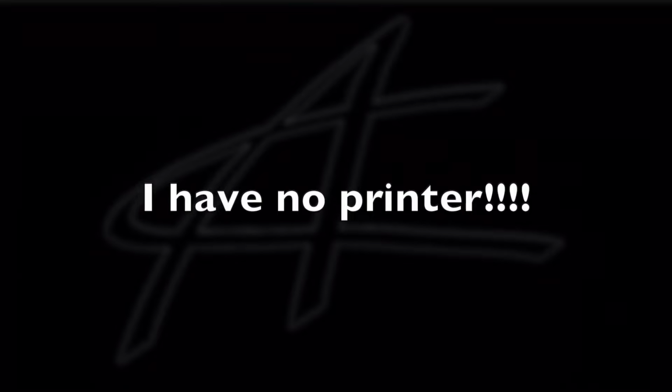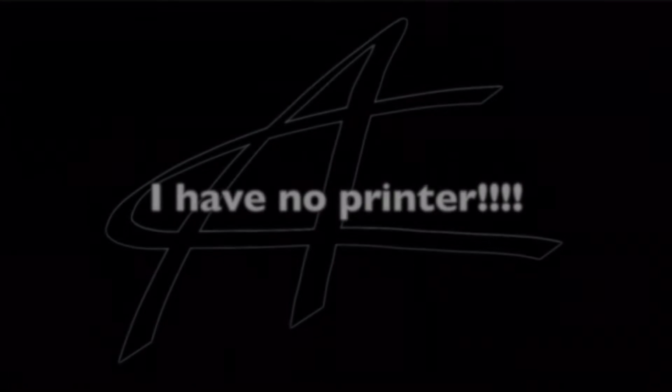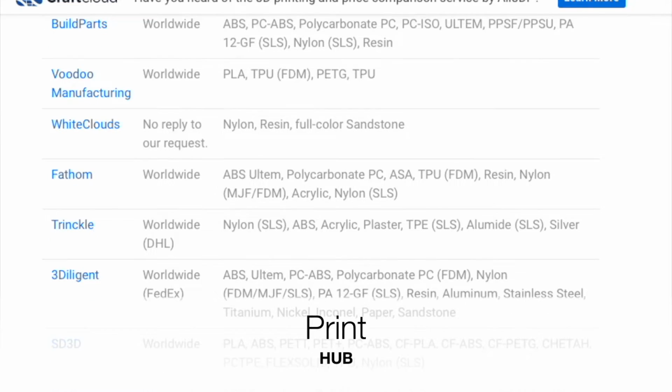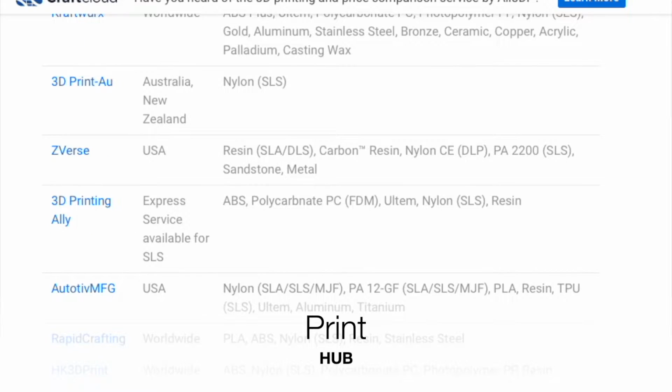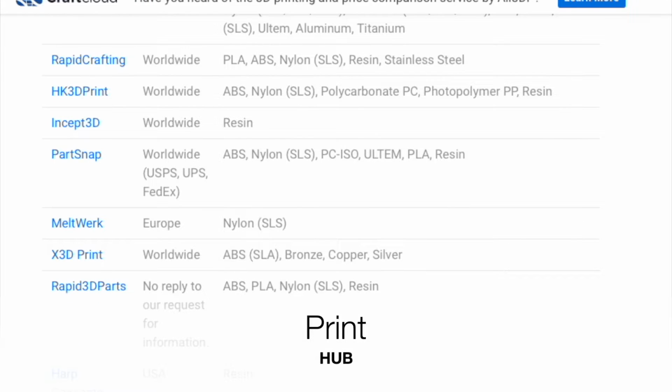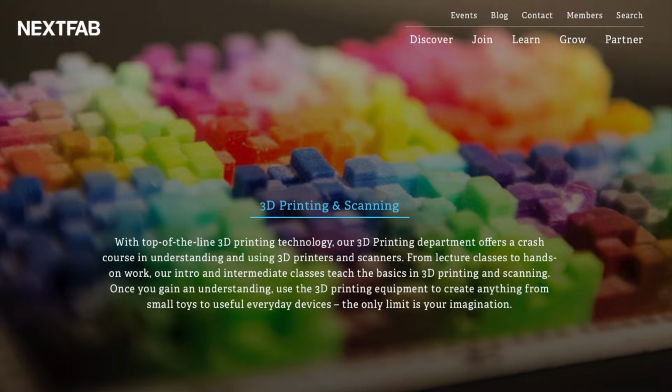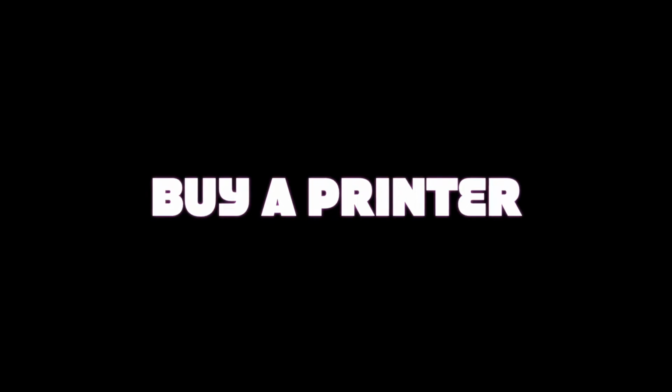So what if you have no printer and you need a part? Well, there's 2 options. One is obvious, but the other is you can go to online printing services if you need a particular part done or if you need it done on some kind of fancy machine. Those are basically called print hubs or print hub marketplaces, and they're either businesses who have 3D printers and will print that for you and send it to you in the mail, or there's others who just network home users who would like to use their printers to print your part out for a small fee and then send it to you. There may even be maker spaces or hacker spaces in your area that have 3D printers that you can avail yourself of.